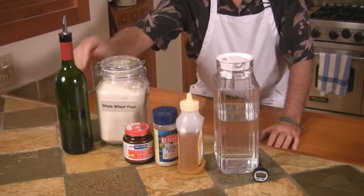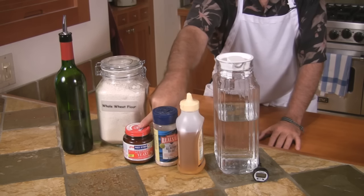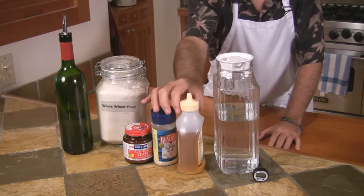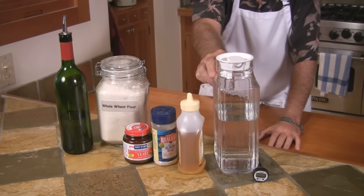We're using a one pound loaf pan, but because whole wheat is so much denser than white flour we're going to use about two pounds of dough — a little over two pounds of dough in each pan. For our ingredients: one quarter cup of olive oil, about eight and a half cups of flour, two teaspoons of active dry yeast, about two teaspoons of sea salt, a tablespoon of any sweetener — we'll use agave nectar today — and four cups of warm water at about 115 degrees.